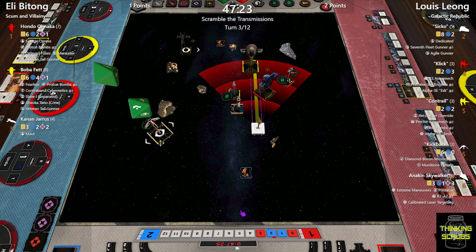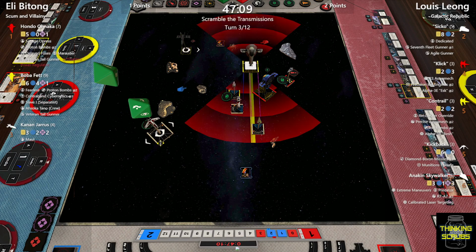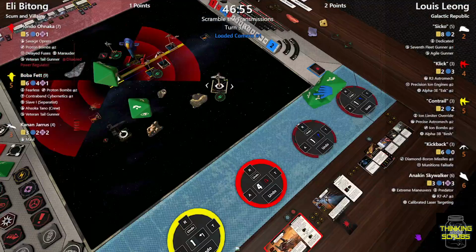And the crit is disabled power regulator. That will trigger this turn. 1, 2, 3. Power regulator. Okay, and Ellie gets to shoot first this time. Ellie's Boba will get to shoot first before the other ships, and he's going to shoot.